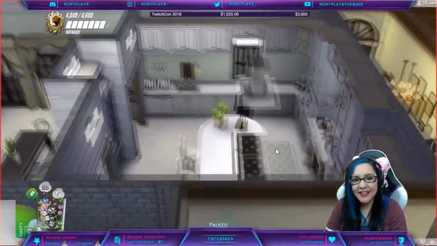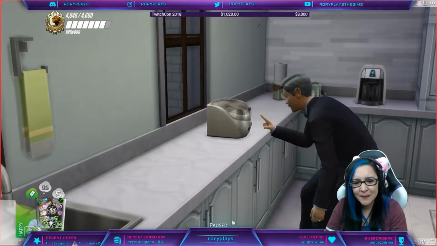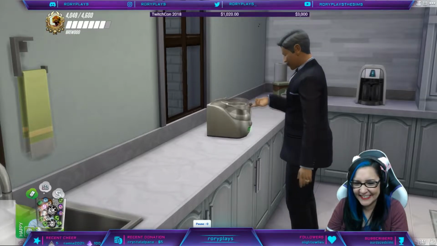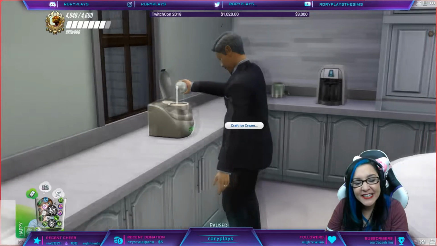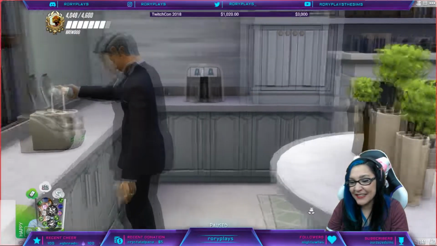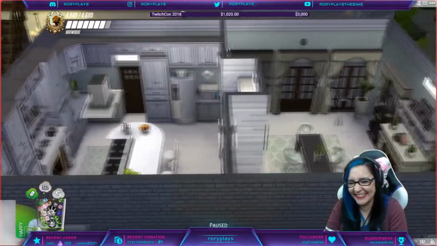And then you come back here and there's a kitchen and Richard is in here making, are you making popcorn, Richard? What are you making? I think he's making popcorn. No way, he's making ice cream. I don't picture Richard making ice cream. Do you? The builds are amazing, huh? So Richard's in his kitchen making himself some ice cream.